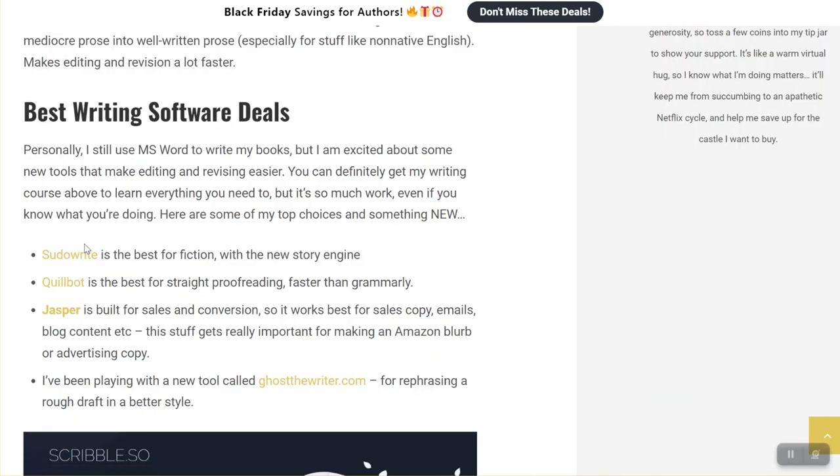I will also mention Pseudowrite, which is pretty amazing if you're more interested in writing software that maybe leans a little bit heavier into the AI generative stuff. It's got a storyboard where you can kind of write an entire book with AI. You need a lot of prompts with all the AI tools. It all really depends on knowing what you're doing and the experience to write the prompts that give you the best possible quality.